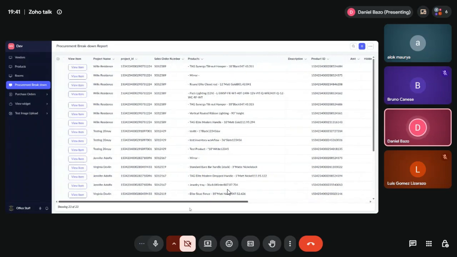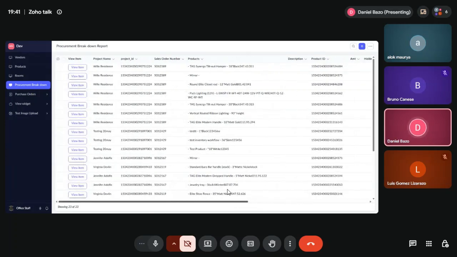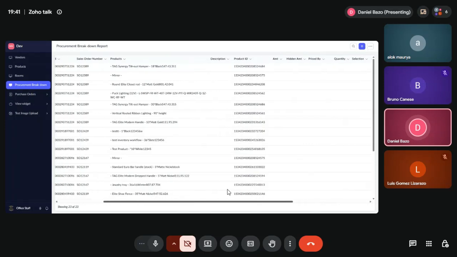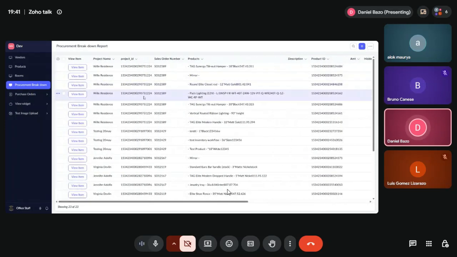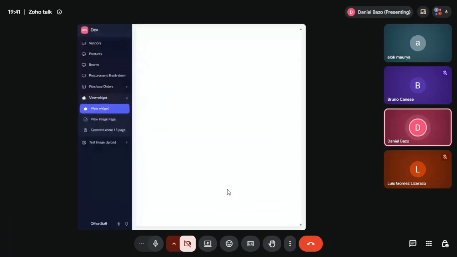Also, I have a question regarding the items with sub items, or with selections. In this case, I'm not seeing the other item here. If I click view item, where was the place where I specified, or approved, the division of it?